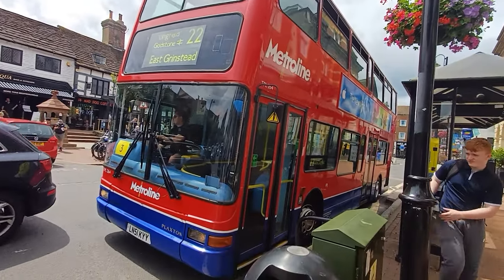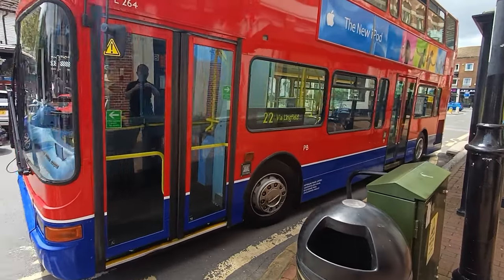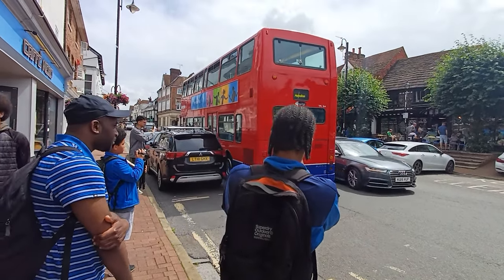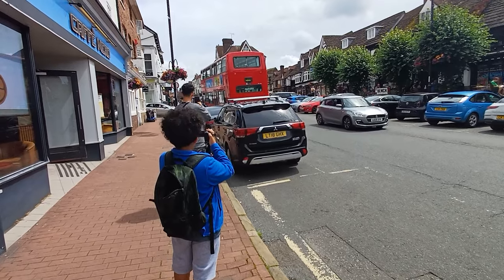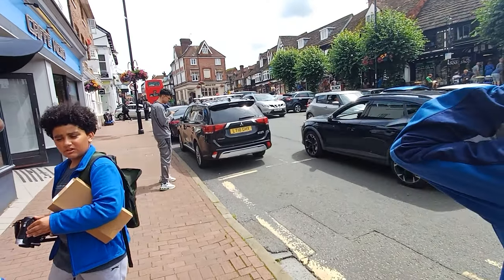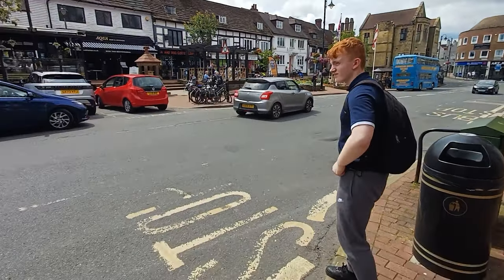Here's to the good old days, the glory days. It's even got the president logo at the back. Yeah, it has. See, and the old Metro Line logo with the three stripes. Now that is truly a classic.